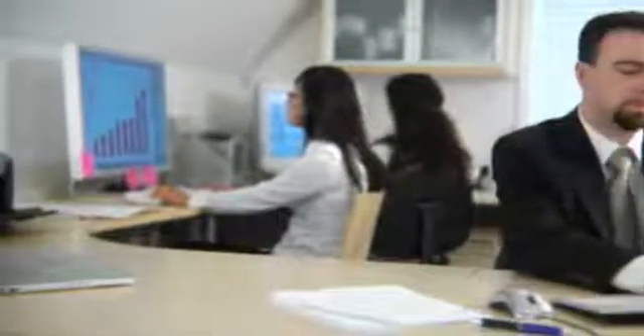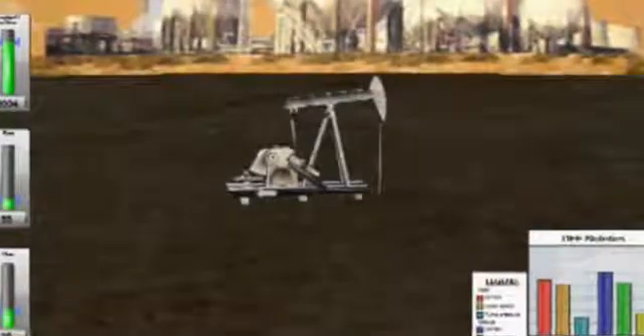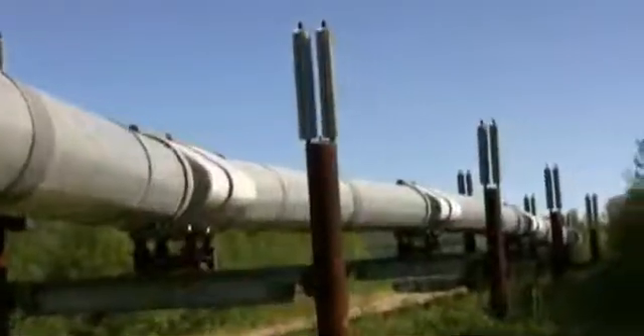Iconics offers in-depth and hands-on training courses, helping you to reduce the time and costs associated with engineering your project. We understand your industry needs and will teach you how to use our tools, and our experts will help you cut your development time and create the solutions of tomorrow.